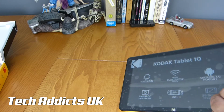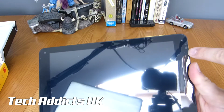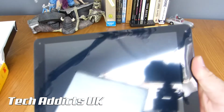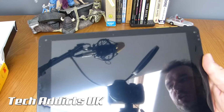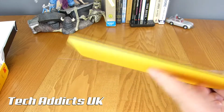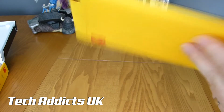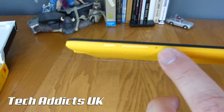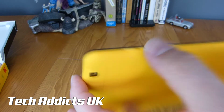So to look at the tablet, okay, we take that off and we can see there's actually another screen protector underneath here, which hasn't been brilliantly installed. You can see dust and things like that coming out of the factory, so it's probably going to be preferable to change that. It's quite glossy, as you can see. Nothing along the bottom. On the side here, nothing. Along the top we have power and a volume rocker, plus what might be a microphone, or maybe a reset switch. It's a reset switch, as it says in the back.